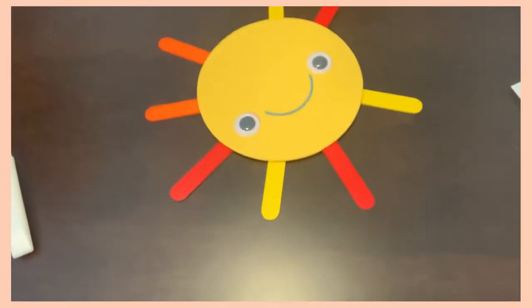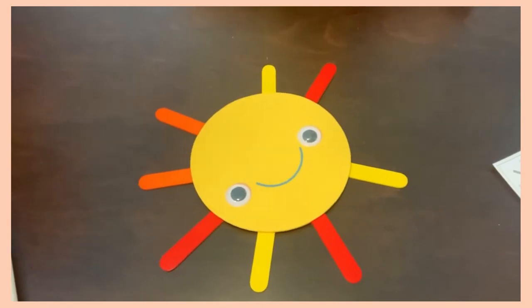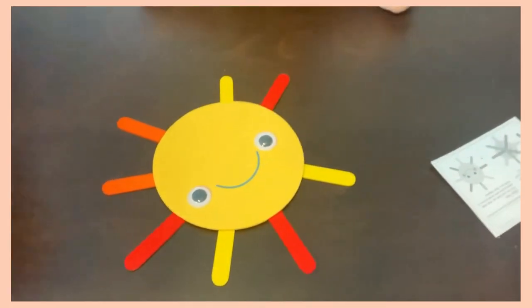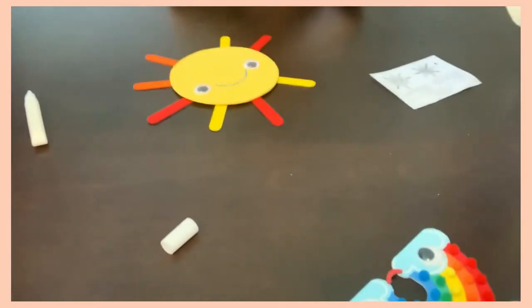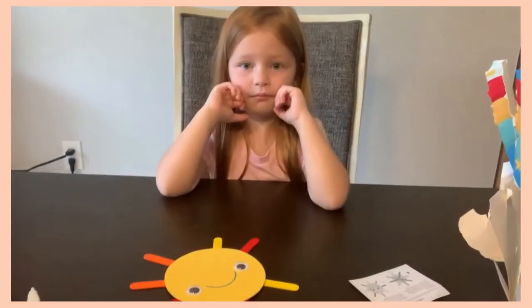But this one, it's very important that we let it dry. Lily was sliding it around and her sticks were moving everywhere and we were getting glue on the table. So we're gonna set this sun apart to let it dry.